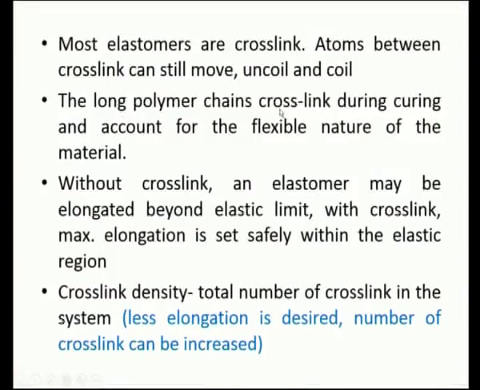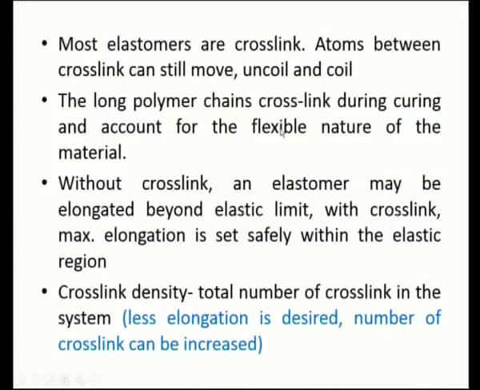The long polymer chains cross link during curing. Curing is the drying process, in which the long polymer chains undergo cross linking and account for the flexible nature of the material. So, the curing process will decide how flexible the material will be. Without a cross link, an elastomer may be elongated beyond its elastic limit. With the cross link, the elongation is set safely within the elastic region.